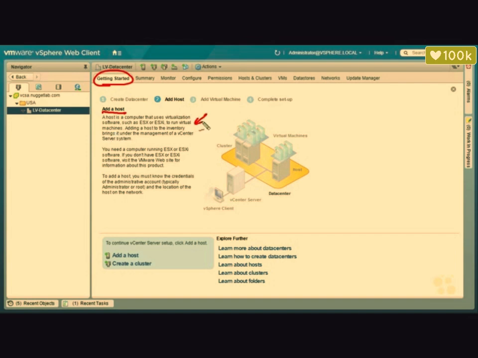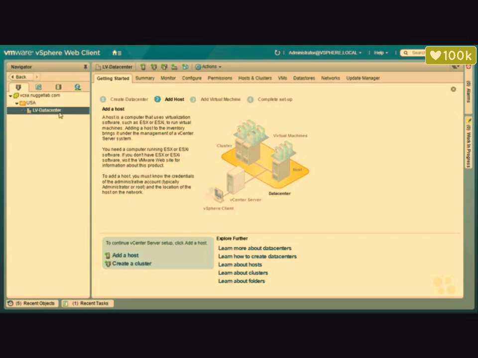It explains what a host is, and that bringing the host into vCenter and placing it in a data center gives vCenter the ability to manage those ESXi hosts. And they refer to it as adding a host to the inventory. That would be the inventory of vCenter. And to add a host, it's really, really simple to do.